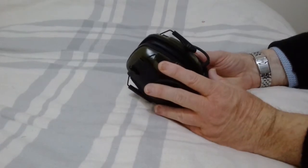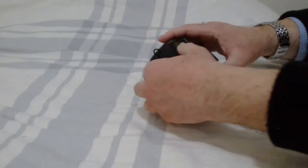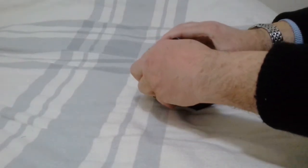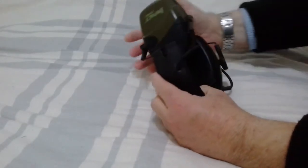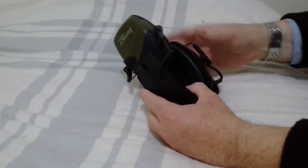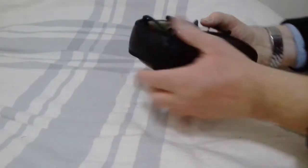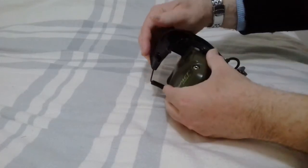The only thing that you've got to be cautious of is when you're opening them up. Just be very careful when you do open them up, because be aware these parts here are actually plastic, which is not a bad design, but this is something to be mindful of. So I don't just open them up straight away, just be very cautious of it.